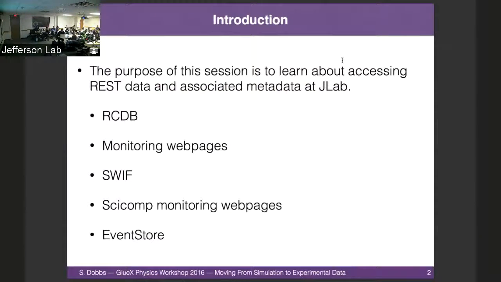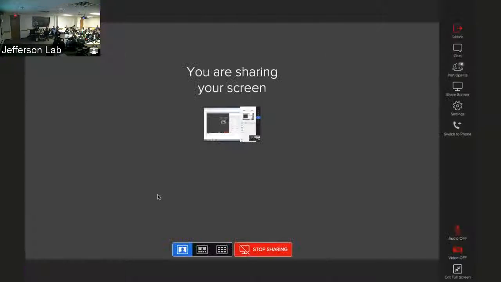Okay, so the main topics that I'm going to cover here: we'll look at accessing this REST data, which is our reconstructed data, and various metadata. So we have all these nice web pages. This is the batch farm system, the interface to it, and so why don't we get started?